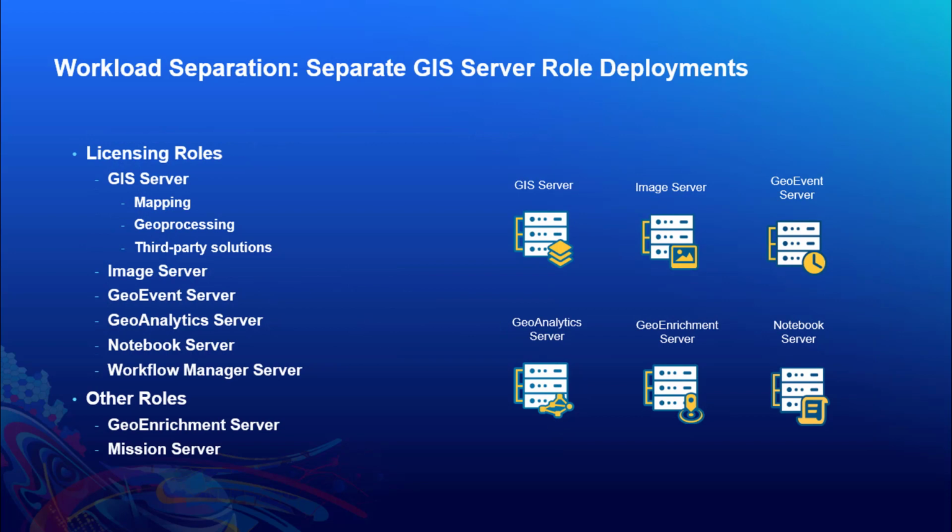So in alignment with workload separation approach, we need to identify which server roles are required and where it makes sense to separate those functions onto their own GIS server sites. This is a bit of a judgment call for the architect, but assuming there will be adequate workflows and user loads to justify their approach, we can start by separating GIS servers by licensing roles. That is, we typically desire to separate image services from map services, and also from heavy processing such as geoprocessing. There are other licensing roles such as GeoEvent server and GeoAnalytics server, which, because of their uniqueness, should be deployed onto separate servers as well.